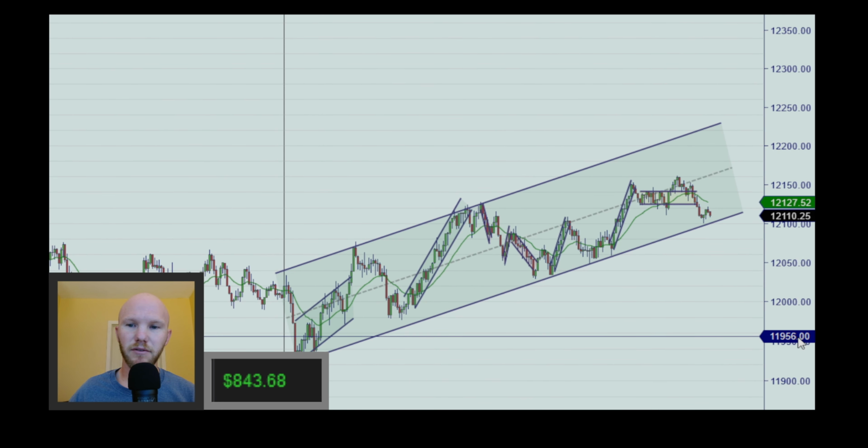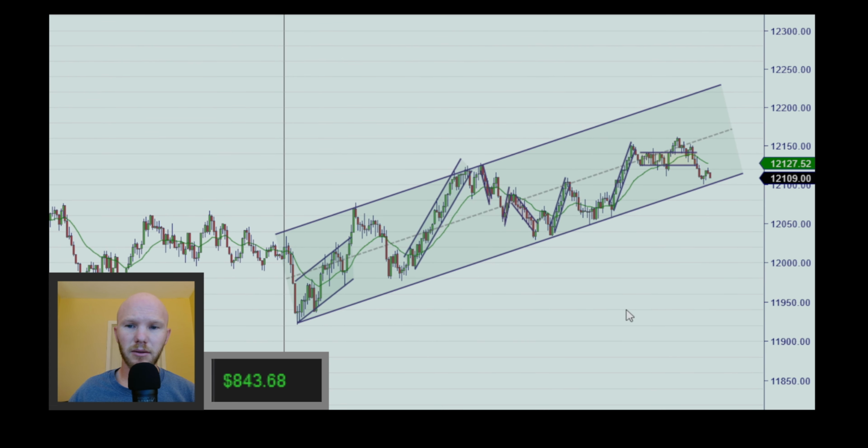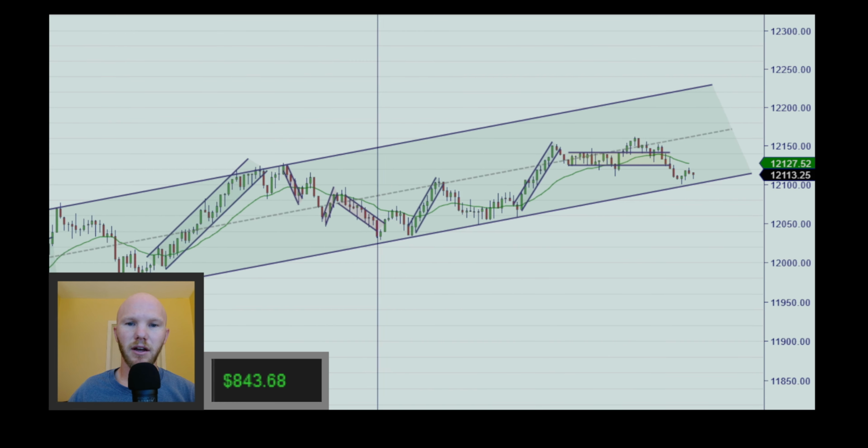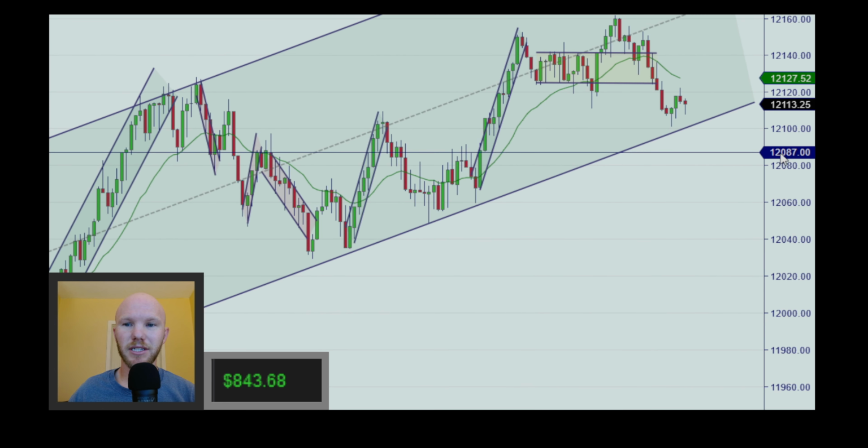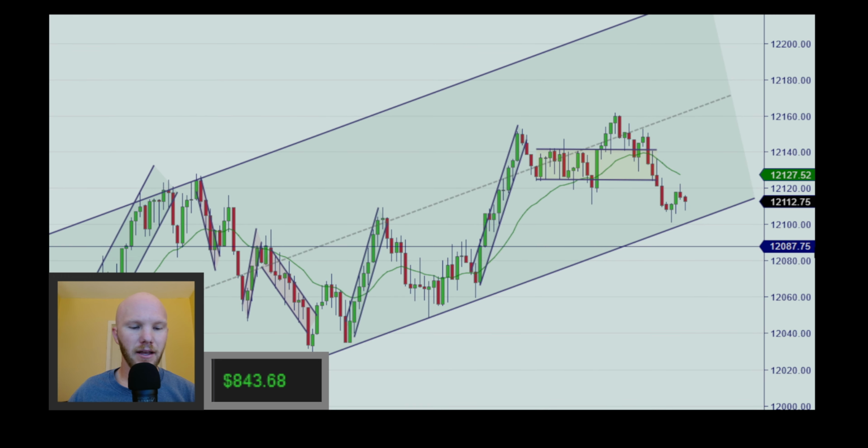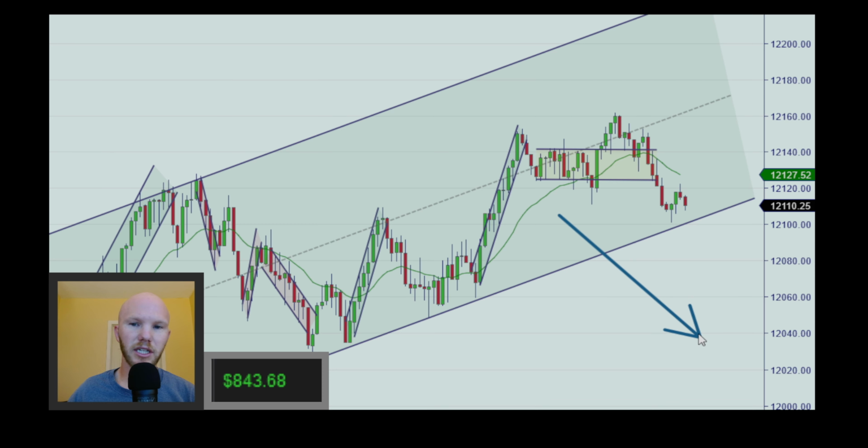And again, you got to be careful when drawing these larger channels, because oftentimes they can lead to some false setups. But we do have this going. It's got multiple touches, so it looks pretty legit so far, but it's really wide, right? And really this is more like kind of bullish chop, and I don't feel confident going long off the bottom here because look, we didn't even get to the top of the channel here. There's a lot of space. That's indicating to me that we're probably in for a reversal here.